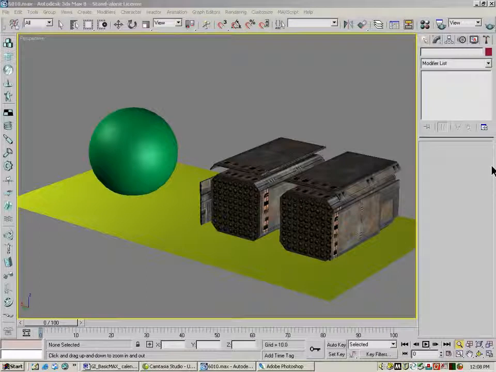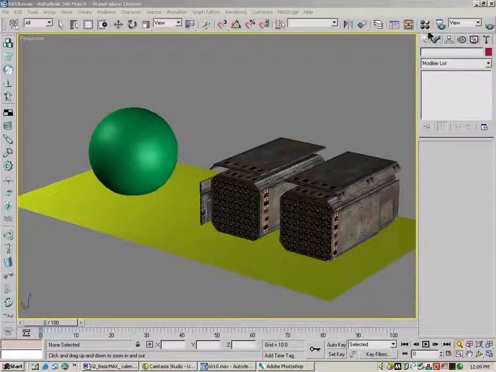Reflections won't export from Max into your game engine. You'll usually do the reflections within the game engine itself because it's going to need to be rendered on the fly when you play the game. But they can make your models look a little bit better for showing off that you built in Max.